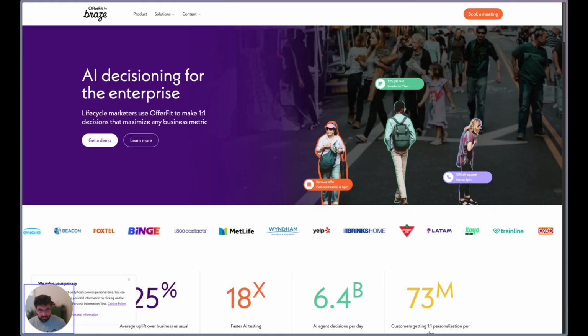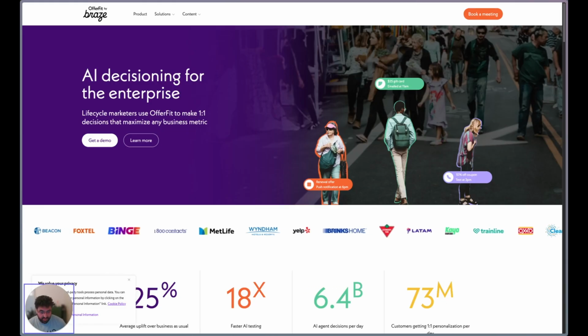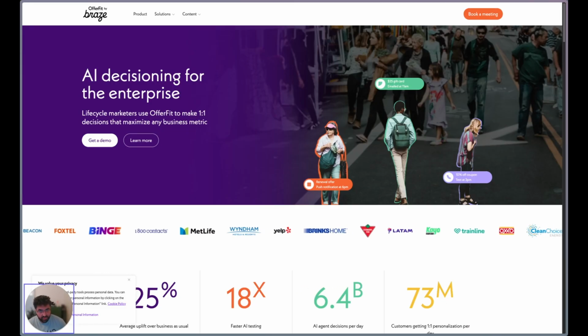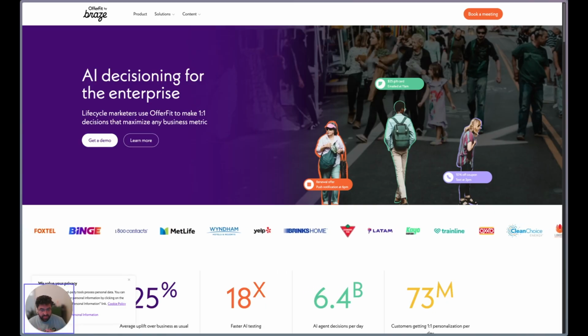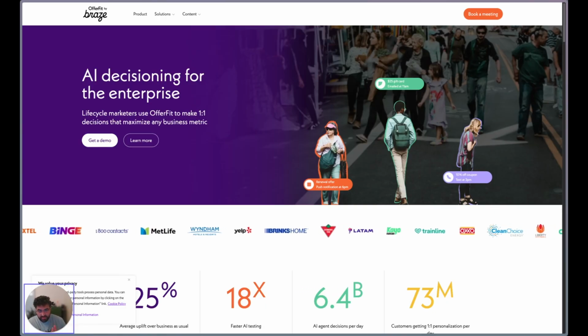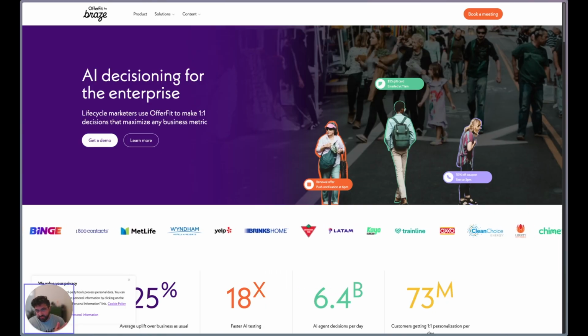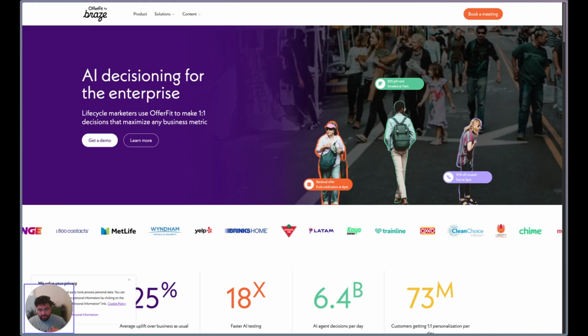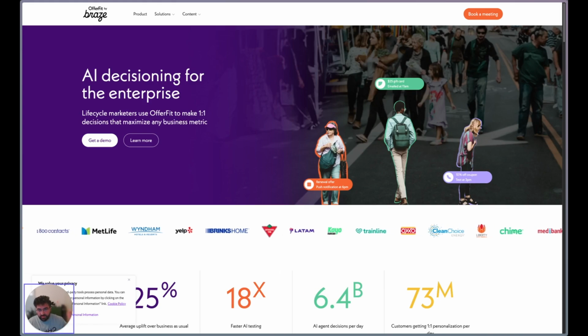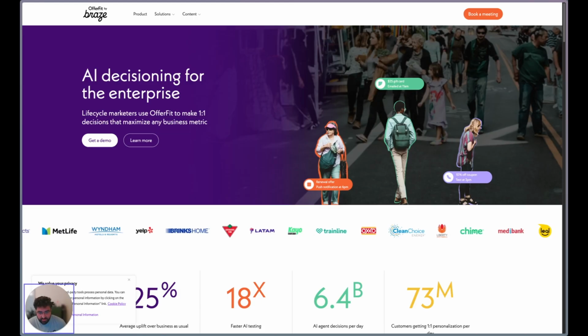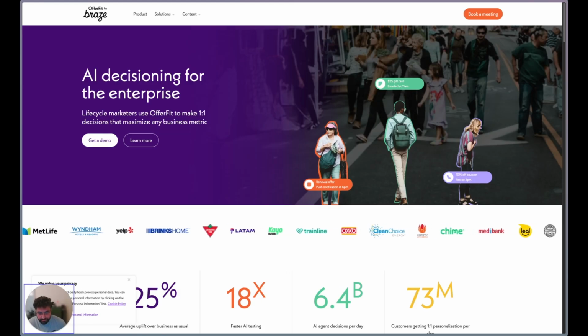When you're starting out with OfferFit, usually you set up a 10% audience to test with, and then within that audience you split out 80% to get AI recommendations, 10% for the randomized control, and then 10% for the holdout. And as you grow, you increase that 10% to 15, 20 as you scale to make sure that the model is learning as it grows.